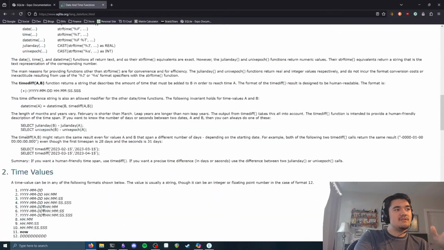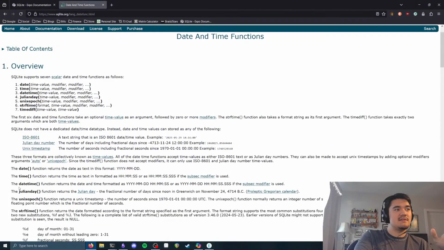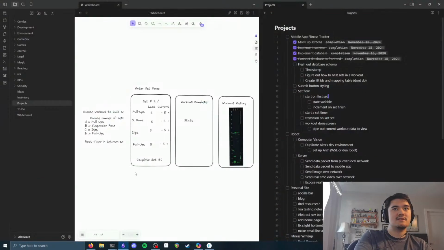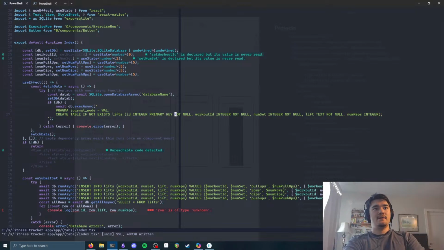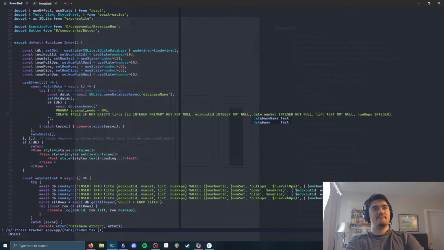We actually don't even need to pass this in from the TypeScript layer. We can just do this in our SQL script directly, which would be pretty good. Let's try date time.